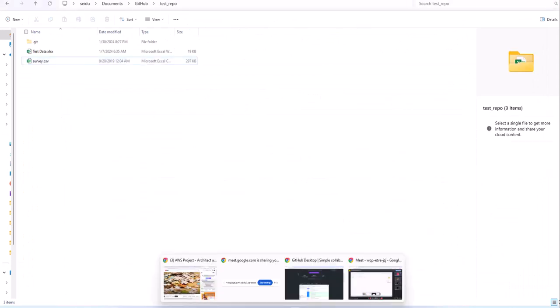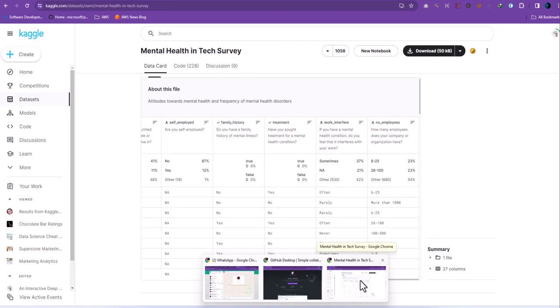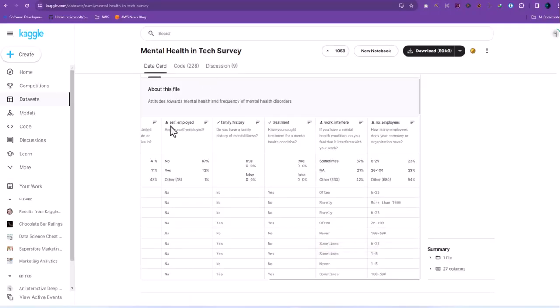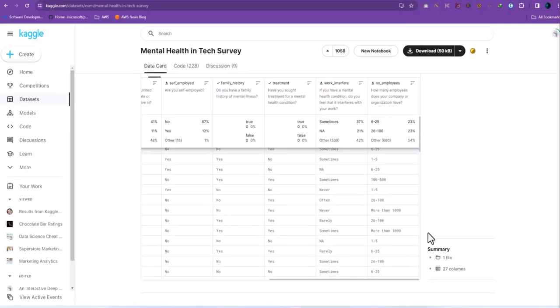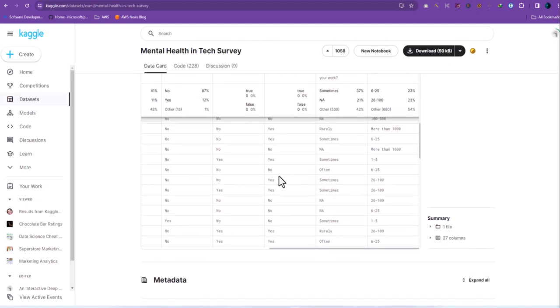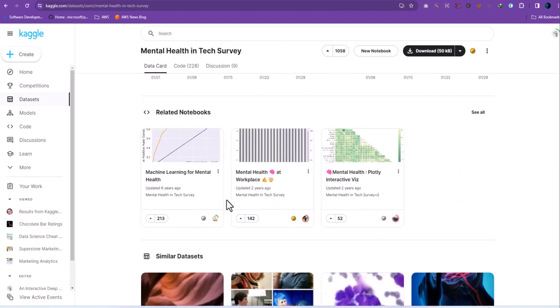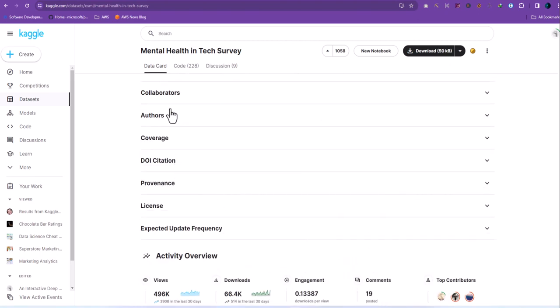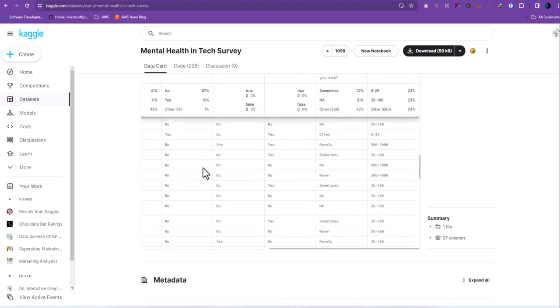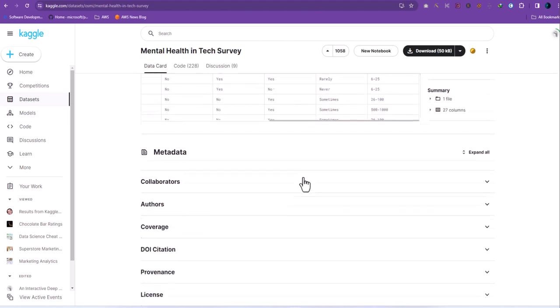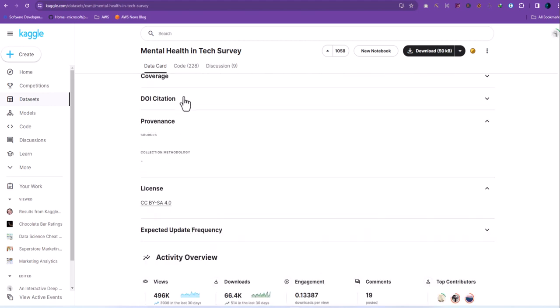Let's check further information about the data. So let's check here, the metadata. Let's see what they have to say, if they are giving some proper descriptions.